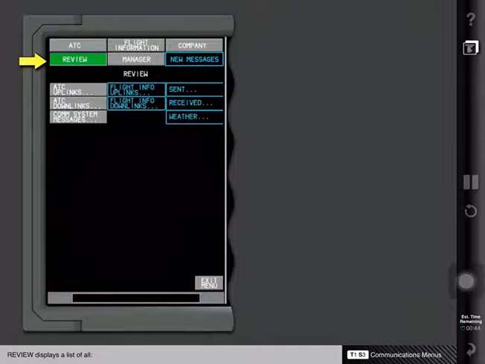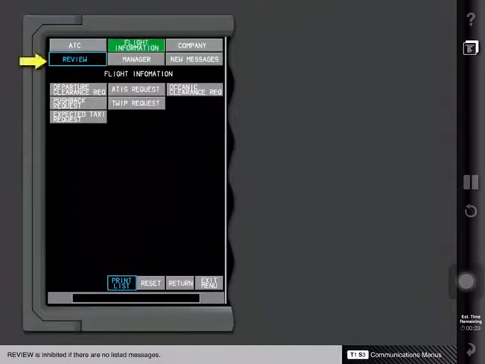Review displays a list of all transmitted messages, received messages not requiring a response that have been viewed, or received messages with the response already sent. Review is inhibited if there are no listed messages.